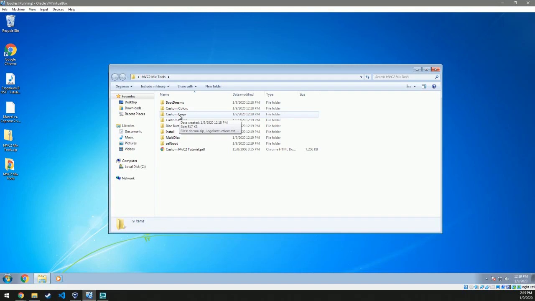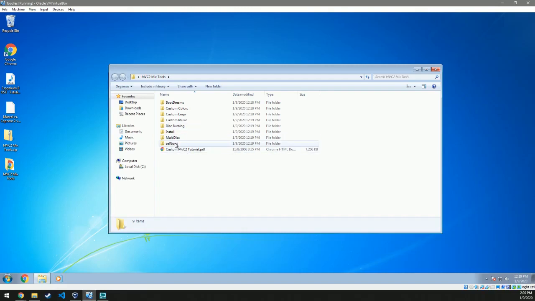Custom logo lets you insert a custom logo during the loading screen. And multi-disc, if you've ever seen any of those SRK compilation mixes by Eldrian, how you can put more than one game on one disc, or more than one mix or soundtrack on one disc, you would do it using multi-disc. Those two topics are really advanced, so I'm not going to cover them today.